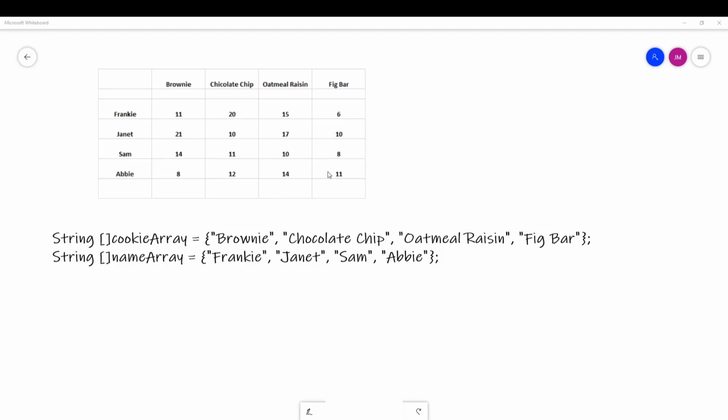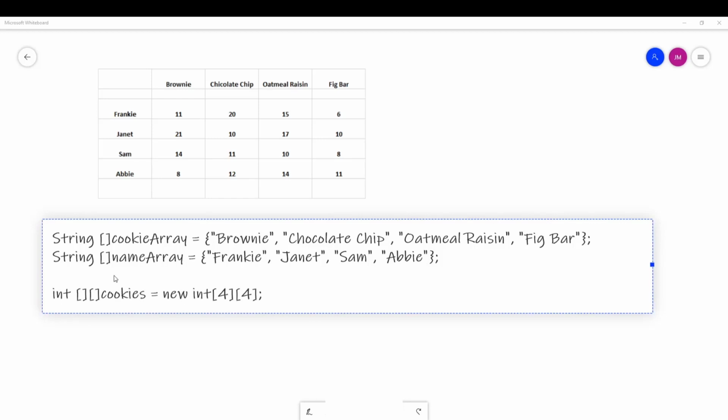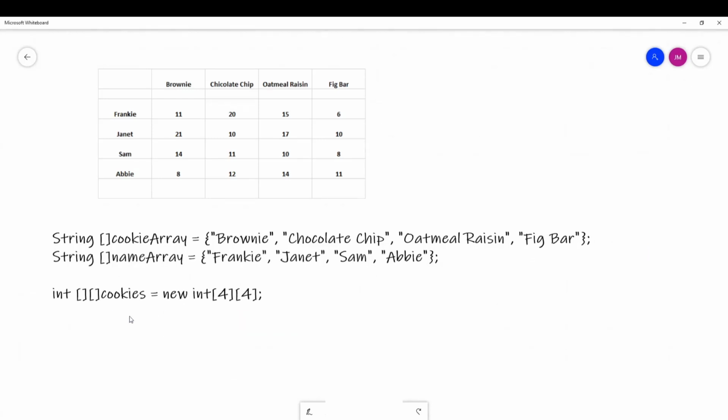So I need to say how many rows and how many columns, and in this case the answer is 4. 4 rows, these are the rows, the horizontal ones, and these are the columns, the vertical ones. So I need to say I need 4 rows and 4 columns. And here we are saying 4 rows, 4 columns.